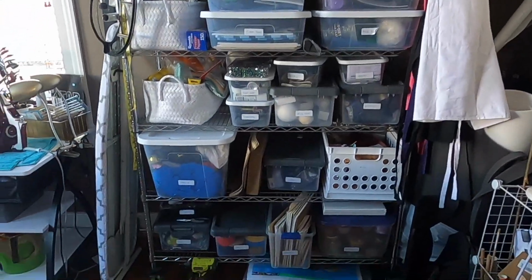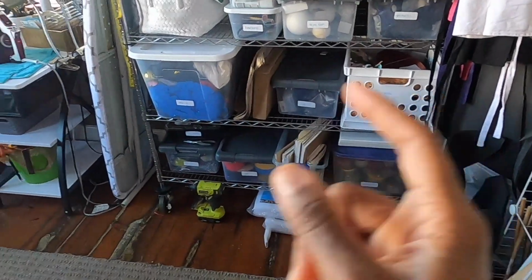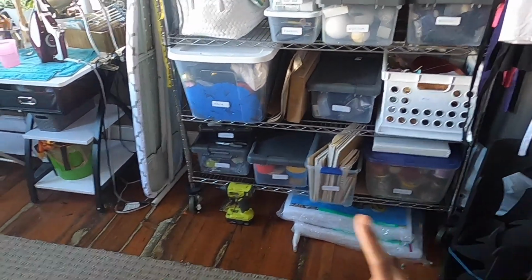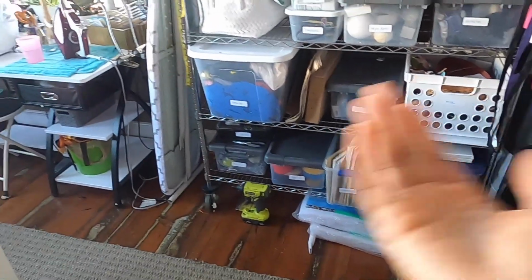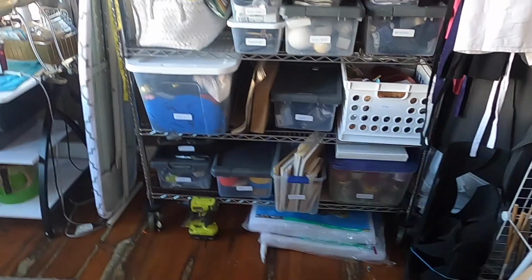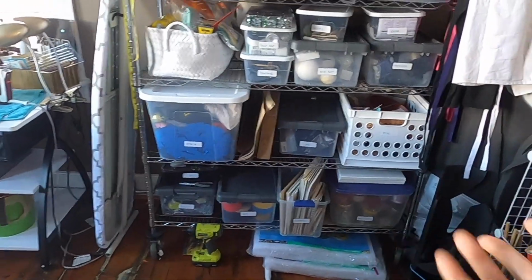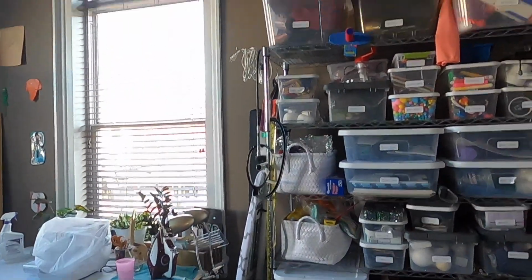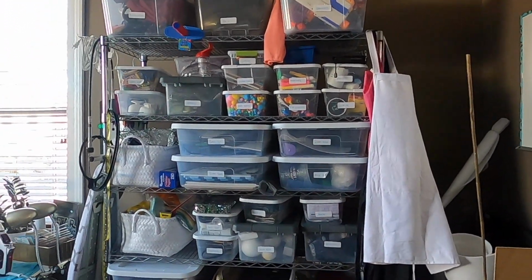This is the first shelf that I got. It's on wheels. It was important to me to have it on wheels because one, we have wooden floors, so that means that we can move it easily. But also twice a year, we move everything away from the walls and we have our exterminator come in and he'll spray around the perimeter of the room because we live in an older building and we have pests. So that's part of the drawback of having these huge windows and walls and stuff, is that you also have pests because you live in an older building.